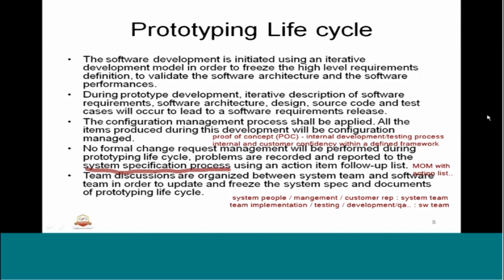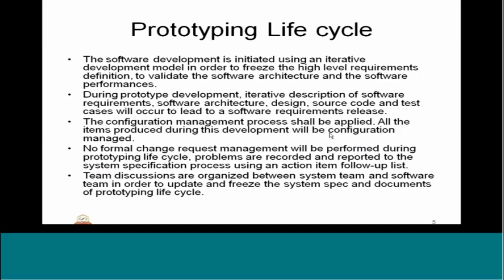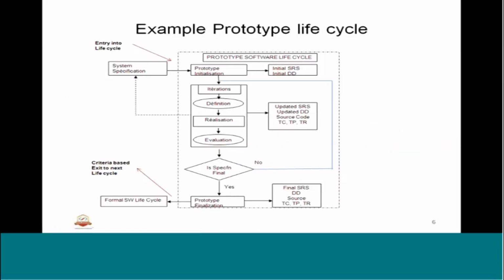I will explain with an example, the software prototyping lifecycle. You can see there is a dotted block. This block is the prototyping software lifecycle. This needs to be entered, and then it is called the software lifecycle kickstarted. For that, what is the input? System specification. System specification could be a customer-given draft, a customer-given draft specification.